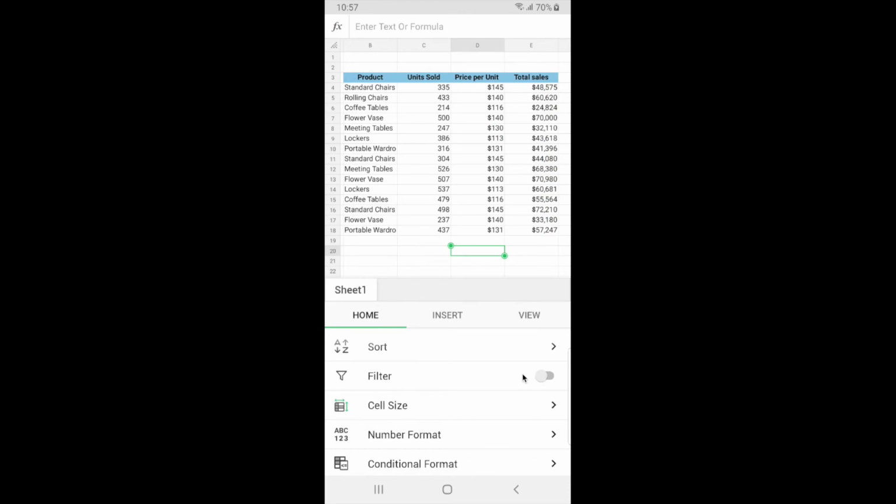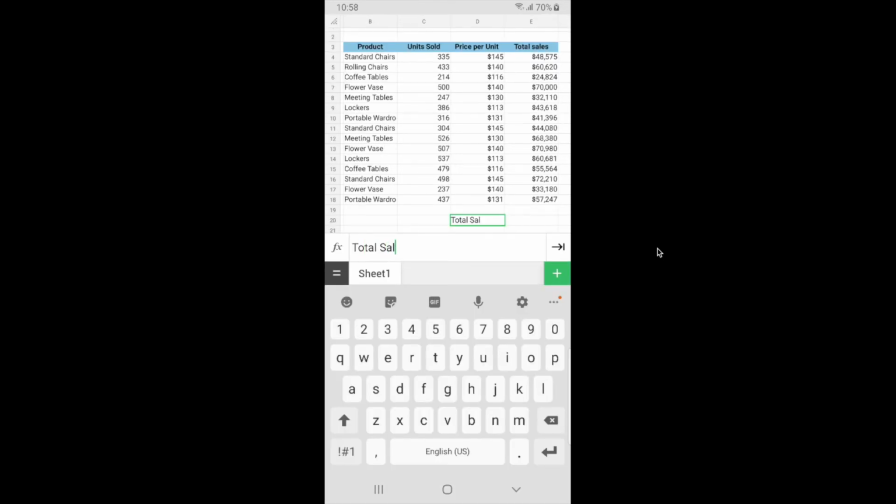So now that I have the whole data, let's insert a formula to find the complete sales value. So for that, I'm going to type in total sales. So once you're done typing here, you can find that there's an arrow icon here on the right. So this icon works like the tab key on your desktop or laptops. So this helps you jump to the cell on the right when you're entering data records. So once I click on that, it jumps to the next cell on the right, where I can start inserting my formula. You can see that the equal sign is provided here for easy access and entering.